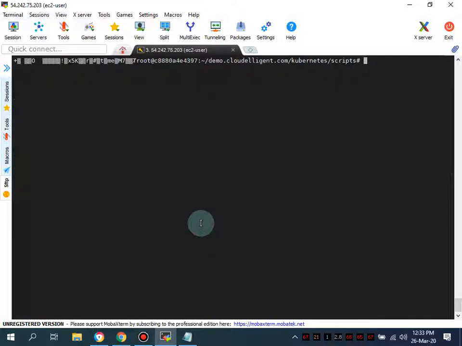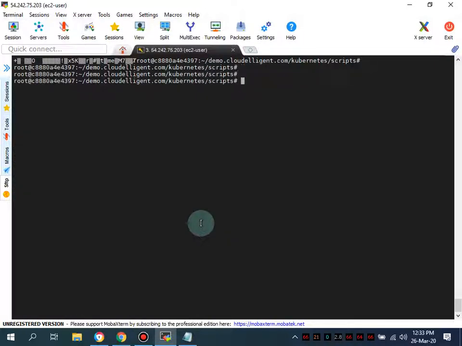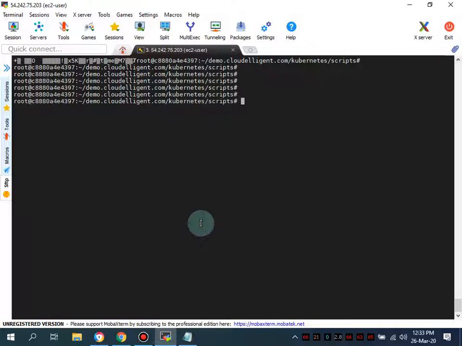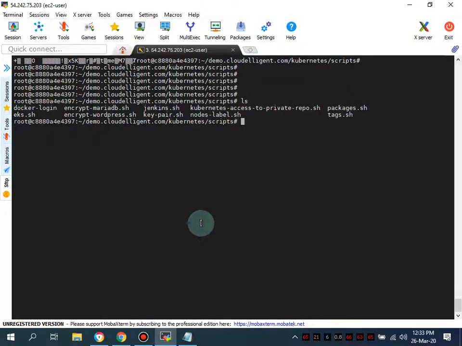Okay, so you see this is all in an encrypted state. I've created the script for your understanding, so that you should be able to see how the encryption and decryption is going to work with our newly created KMS keys.